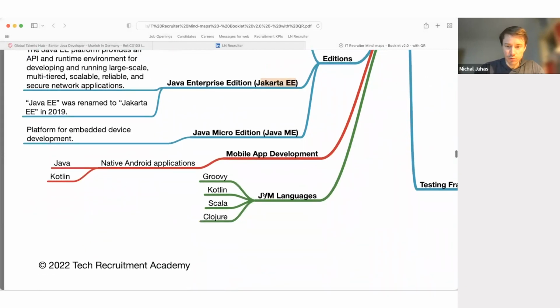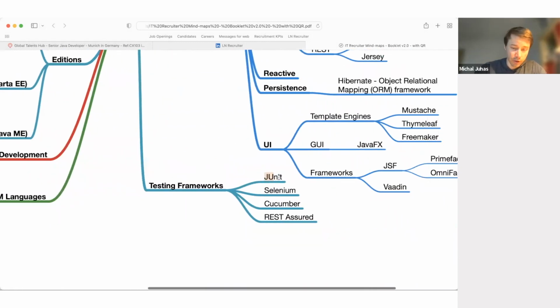And what else? Java virtual machine languages, Groovy, Kotlin, Scala. No, we are looking just for a Java developer, not for Kotlin, not for Groovy, not for Scala. So that's not relevant for us. The testing framework, JUnit, could also help us identify relevant candidates. Also Selenium, but I would not use Selenium in the search criteria just because Selenium can also be used in other programming languages. Selenium is cross-platform, so that means that Selenium can be used in PHP, in a JavaScript environment as well. So I would only stick to JUnit because that's the one that Java developers use.